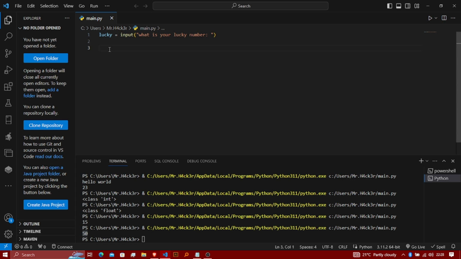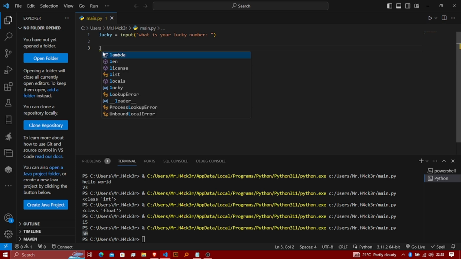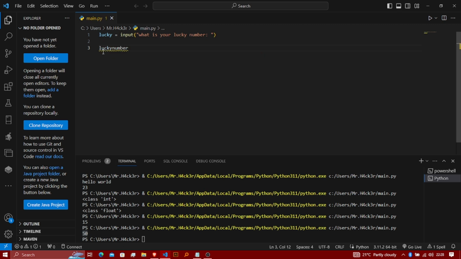So let's write this. We get the user input here, we store it, and let's say lucky number is equal to 5. Lucky number is equal to 5.